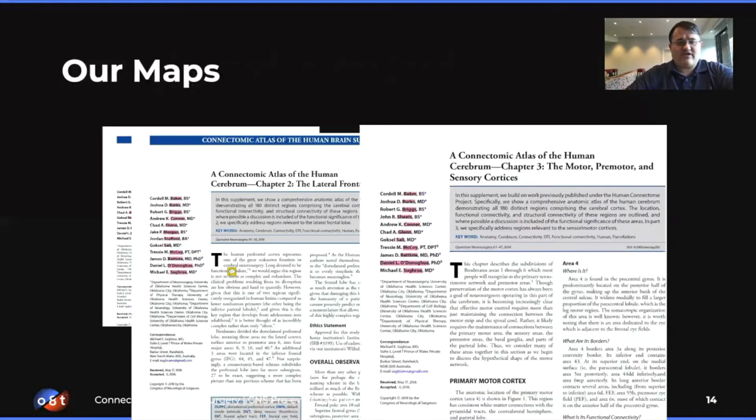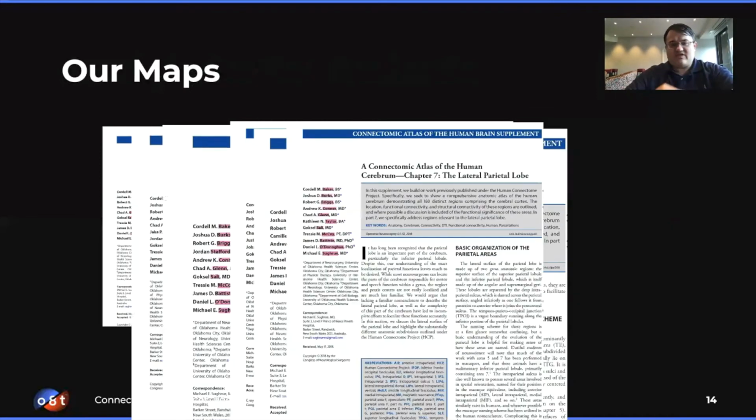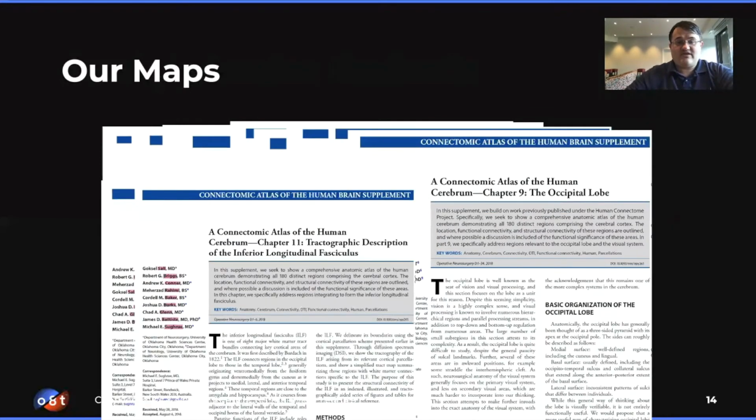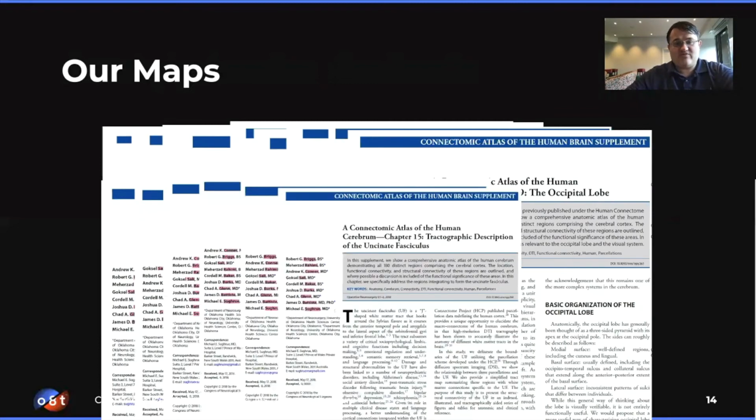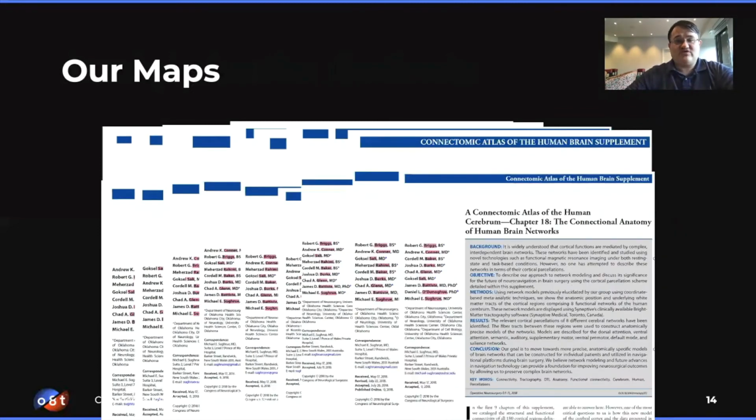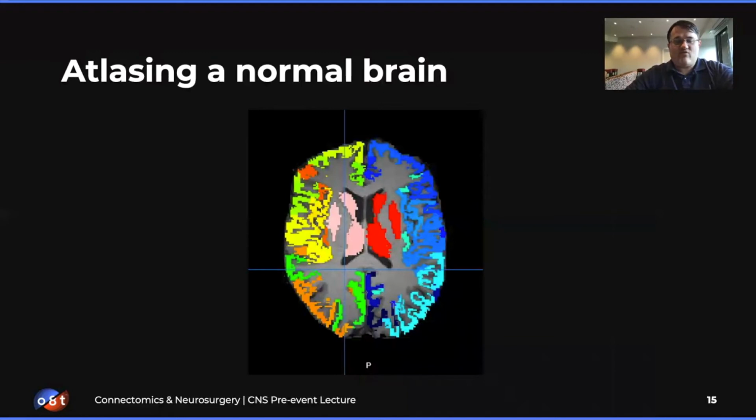So many people are likely familiar, but if you're not, we spent quite a bit of effort to document the anatomy of this scheme in extreme amounts of detail. And our goal was to really have a comprehensive atlas of where everything in the brain was communicating across numerous individuals using different techniques. But while that's very useful and interesting, the feedback that I immediately got was, how do we apply this in the real world? That's a really interesting question, because it's great to know brain anatomy or tract anatomy, but if you have no way to act on this in the real world in a meaningful and reproducible fashion, then it's just an academic exercise.